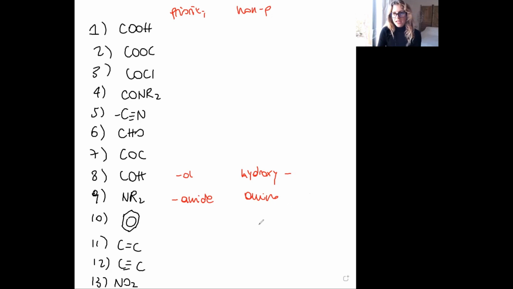All the other ones we won't really need, but the cyano, I forgot, which is over here. So if it's priority, it takes the cyano name, or if it's not priority, it would be nitrile. No, actually, sorry, it's the other way around. Getting confused here. Nitrile, as you can see, is a suffix, so it's always a priority. But when it's a prefix, cyano, it's a non-priority. So it's very important.